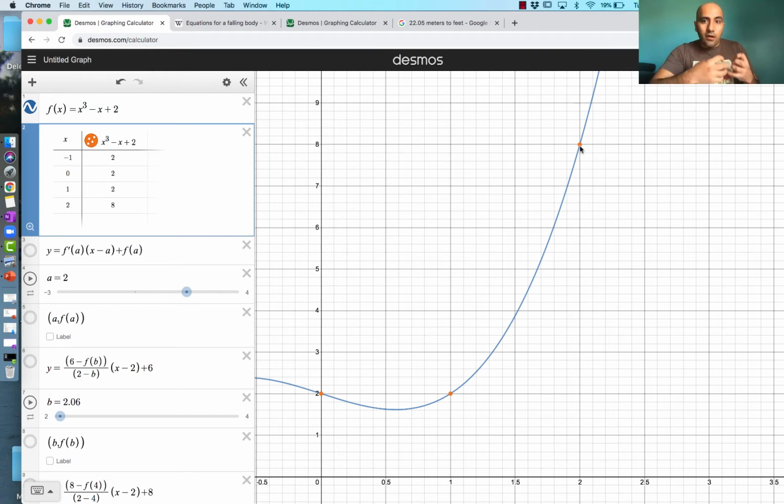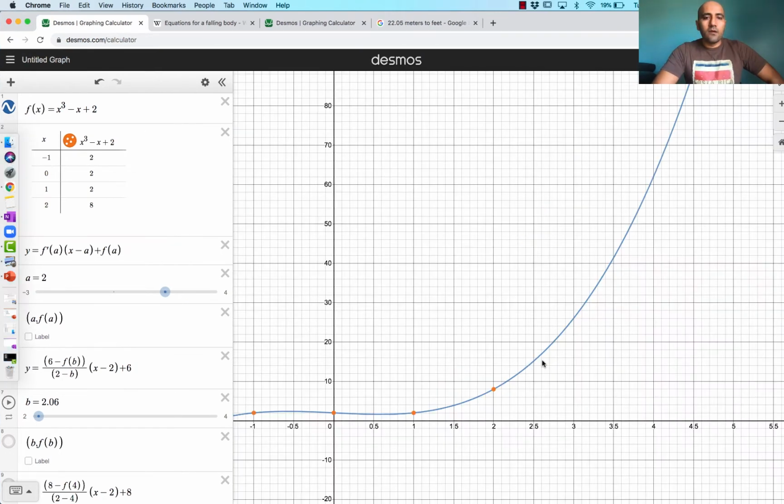That's why we want to rely on a number, on an equation, on something a little more algebraic, rather than saying, oh, the picture told me that it's going up sharply at this point. Okay? All right, so let's change the scale. Now that I changed the scale, here is the input-output pair at 2, 8. And now it doesn't look quite as sharp of an increase from the picture anymore, right? And earlier when we were looking at the input-output pair of 1, 2, it looked like it was sharply increasing beyond that, and now it looks a little bit more flat, right? Likewise, at 0, 2, before it looked like it was decreasing. Now it almost looks like it's pretty flat there, right? So pictures can be deceiving. That's why we're looking for a more algebraic description of how it's changing at a particular point.